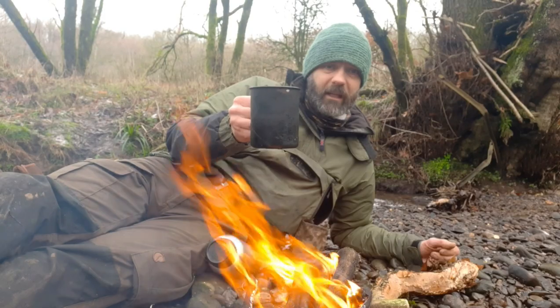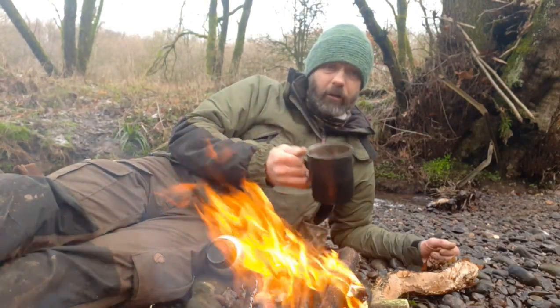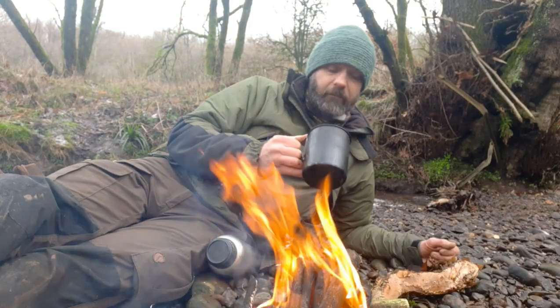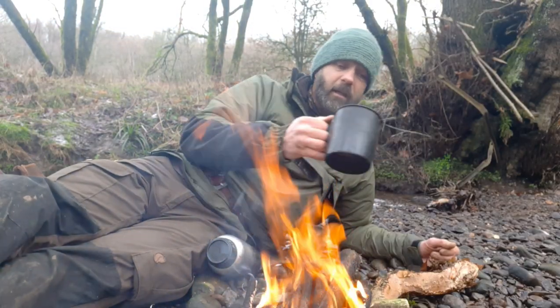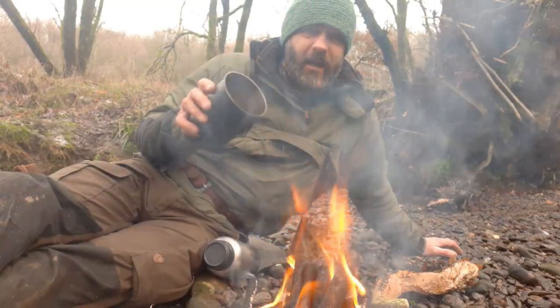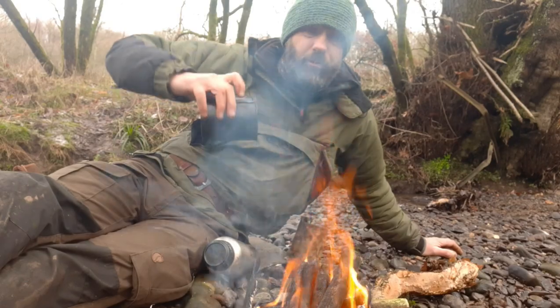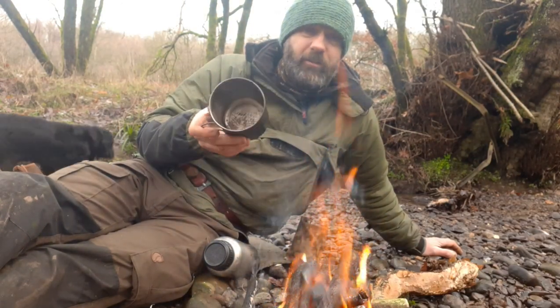You make a good brew in here, you've got a fair bit of water going in there to rehydrate yourself, etc. And I've never had any problems with it. Some of them say they're a bit weak, as in I've seen a few where they've never used them, brand new, but they're out there squashing it down. Well, I've used it for 18 months.